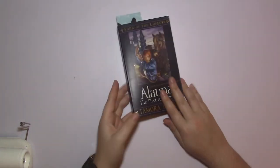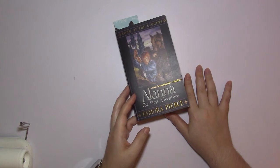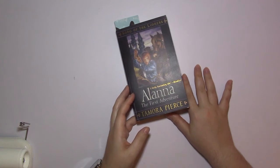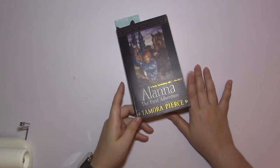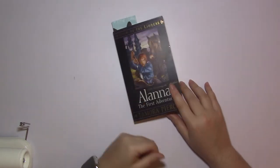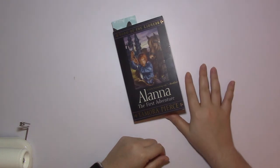Because this is, so far, the perfect book for a kid who's finished Narnia, finished Lord of the Rings, or finished Harry Potter, and needs something else in that fantasy realm that's still age-appropriate. I loved fantasy as a kid. I struggle to read adult fantasy because a lot of times it has very in-depth world building, and without a list of characters, I get lost.